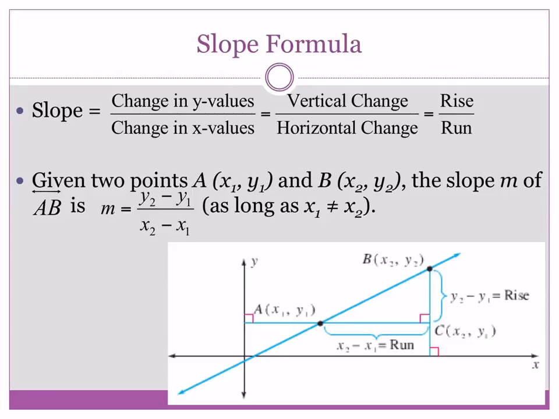In terms of your picture, you can see the rise and the run. So we've got this blue line here, and then on the bottom here is marked how far left and right you have moved to get from here to here. And then over here is marked how far up or down, this one's up, you have gone to get to that next point. If you're given graphs, sometimes the easiest thing to do is to simply count, right? How far left, how far up you went. If you're given ordered pairs that are not on a graph, it's usually easier to do the subtraction and go from that perspective.